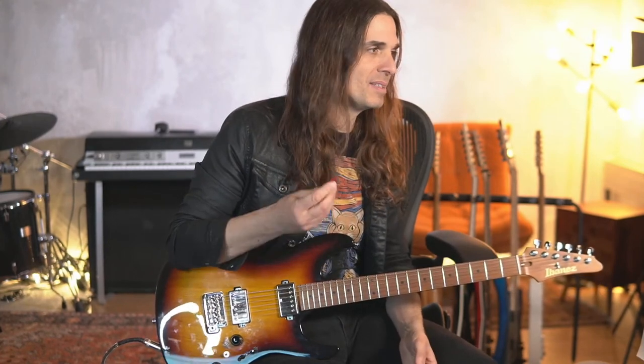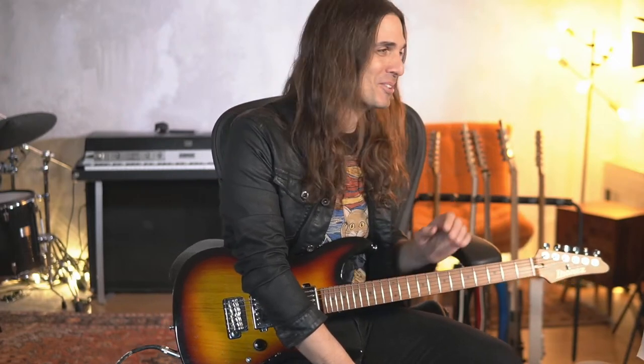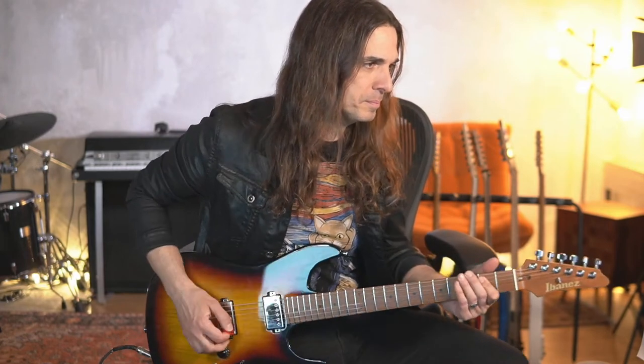But it's about your hands, because it's not about the guitar pick. It doesn't matter the guitar pick, it doesn't matter the strings. But of course I can take the moment here to say that I'm using the D'Addario strings 10-52 NYXL, but it's not about the strings to get the sound. Okay.